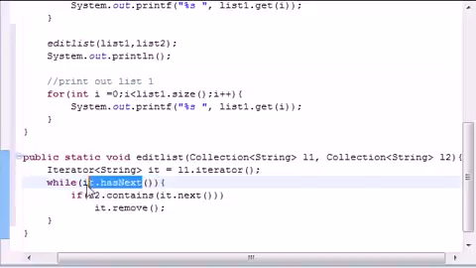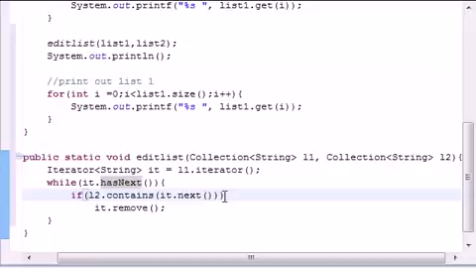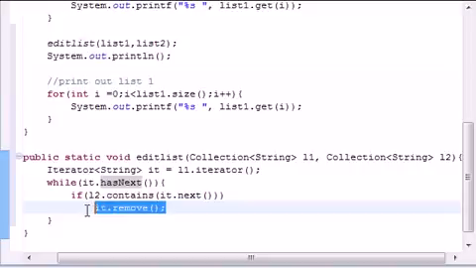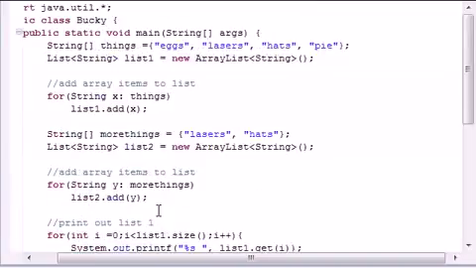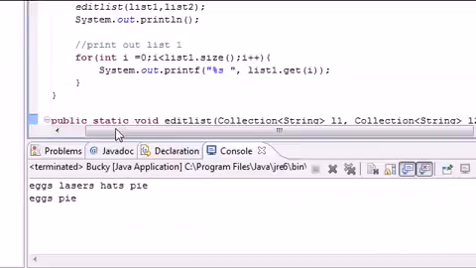We're going to loop through item by item right here, and in this if statement we check if that item is in list number 2. If it is, we remove it from list number 1. That's all we need to do, so let me go ahead and run this, and that's our project.